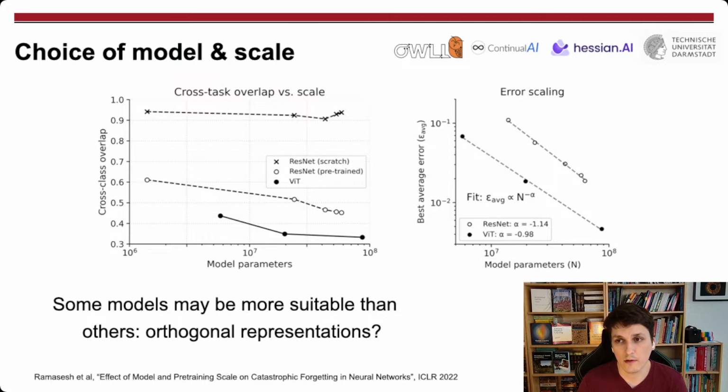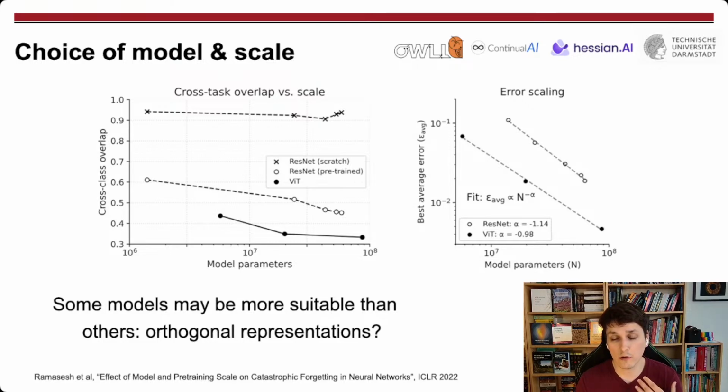And so in this example, the red plot here is again the same that we've seen on the previous slide. It's quite interesting to see that this choice of model can have a very dramatic effect on the forgetting amount that we have. And the left plot rather intuitively shows why this is the case. So what you see here is the amount of overlap for classes measured with respect to the representations for different model parameters. And the argument that's being made here, first of all, is that the visual transformer on the very bottom seems to have a lot less overlap in terms of its representations.